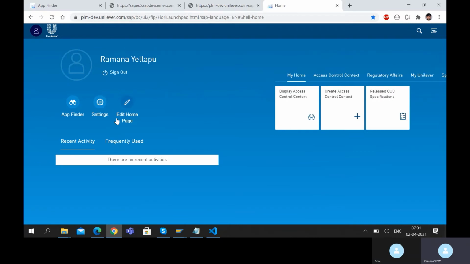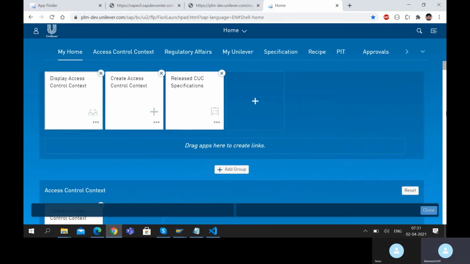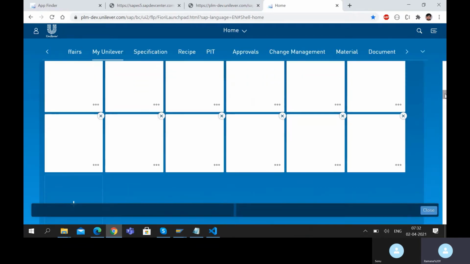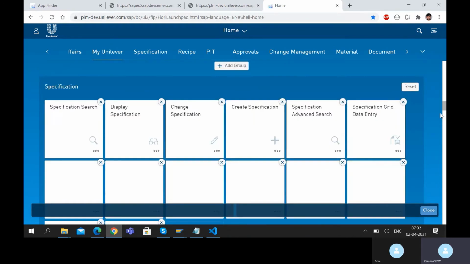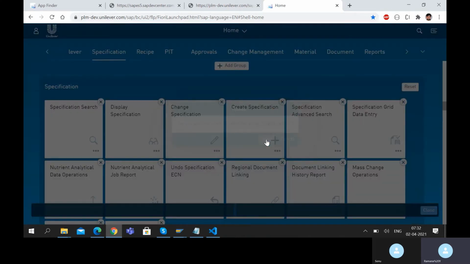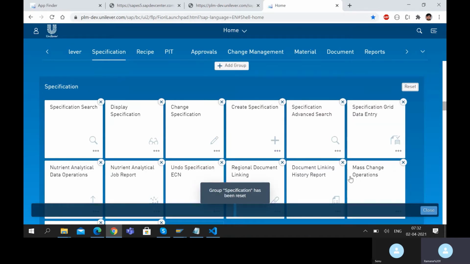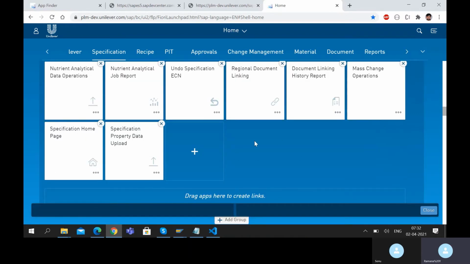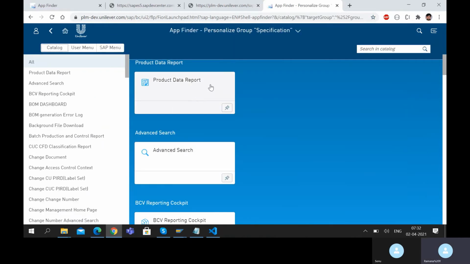And how do we manage the groups? To manage the group for the app finder, you'll find the catalog, and to manage the group, you can go to edit homepage. For the groups themselves, if any new app has appeared, you can simply reset the group. If this group has been assigned to you, and you reset it, any new apps or changes, or anything we added later, say we added the first two apps, will automatically appear as new tiles. If they don't appear, and they have access, they can select plus, and it will take them to the respective catalog, where they can simply pin and unpin.